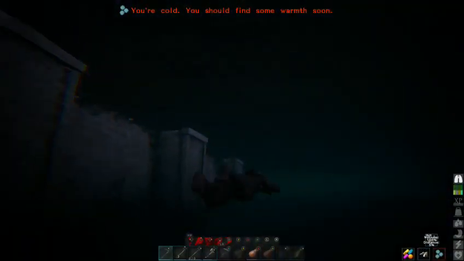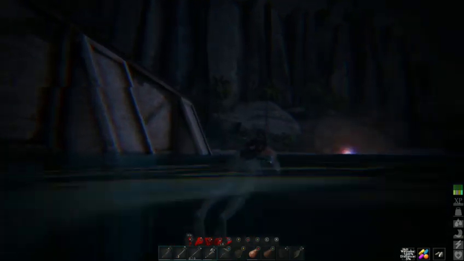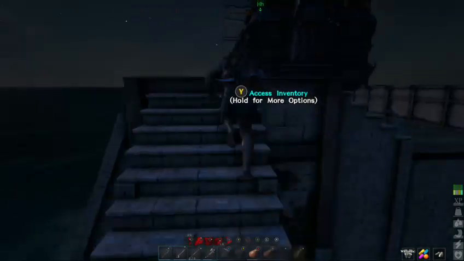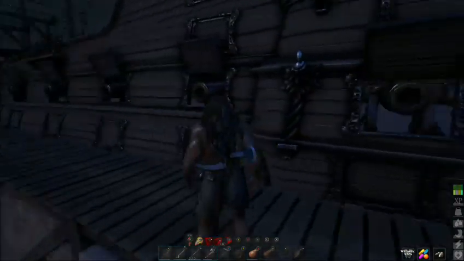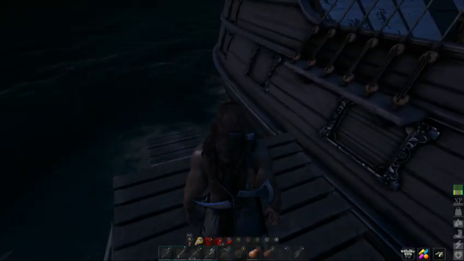I want to see what all these cannons look like. Oh, damn it. Every time I get in this water, I just think about that big-ass shark that was in there. Yeah, that's what all the cannons look like, sticking out the side. And as you can see, we have a whole other row of cannons that we haven't been able to craft yet because they take a shit ton of resources.